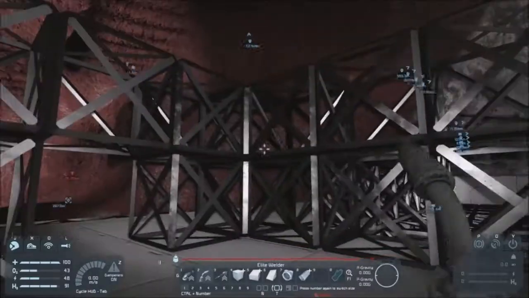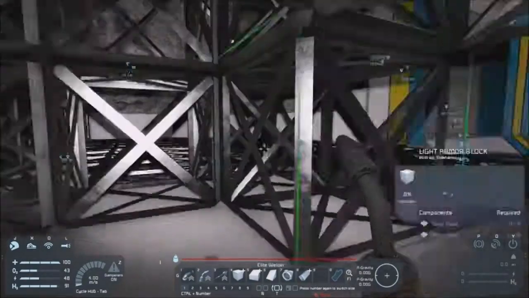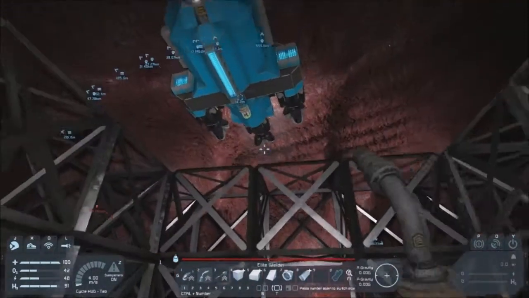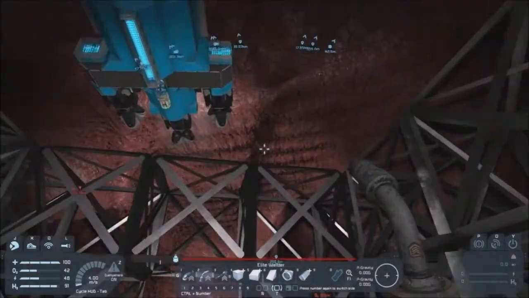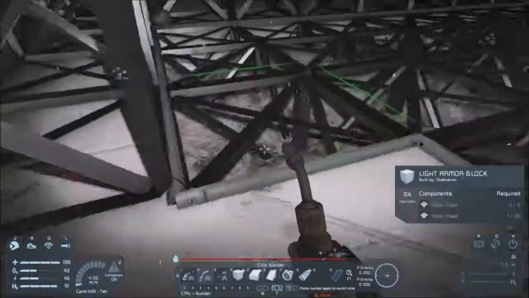I'm going to make it 3x3. I think I'm going to go 3 high, but I don't know yet. Depends how I can pipe air to it. I might have to pipe the air underground considering what I've got going on up here. Or I could try and filter it in from the control room above if I can hide the pipe, but that's entirely speculation. So let's put the floor in here.